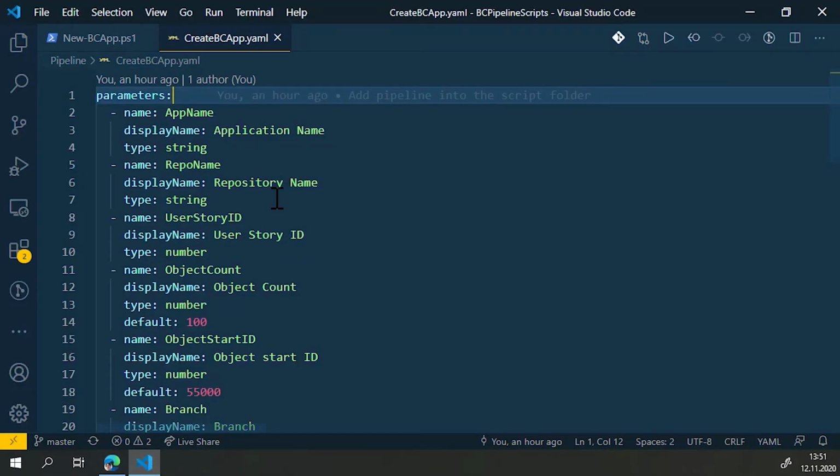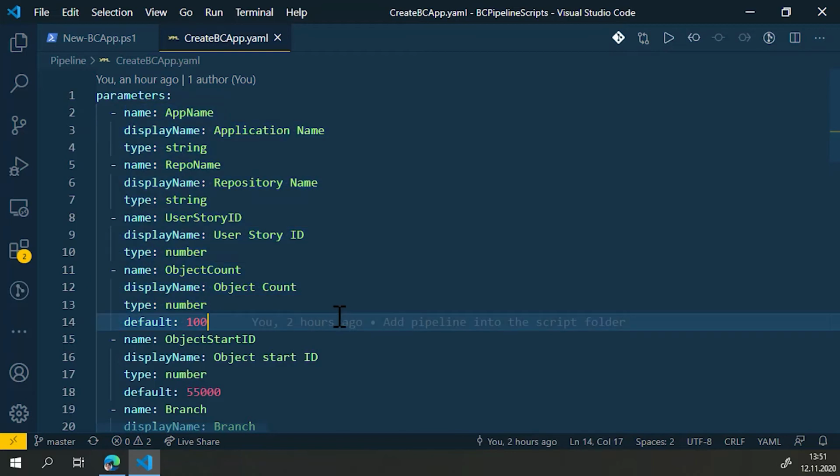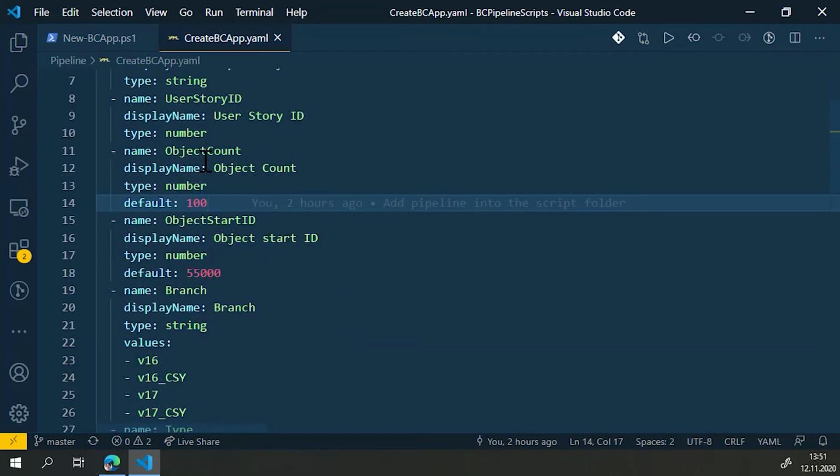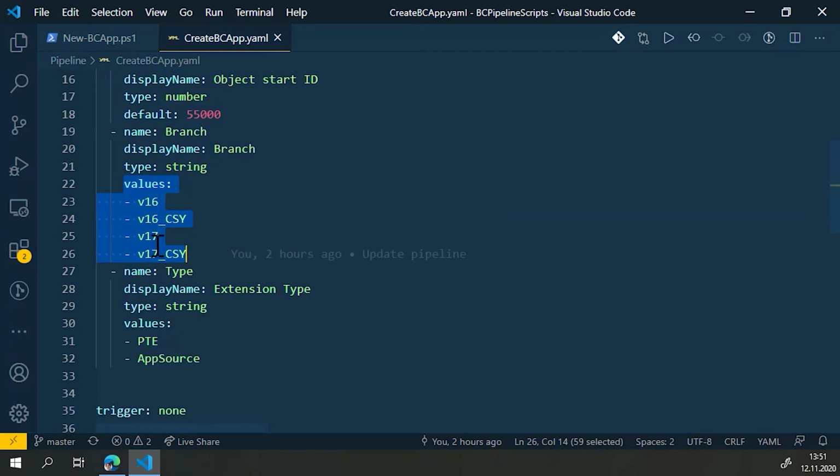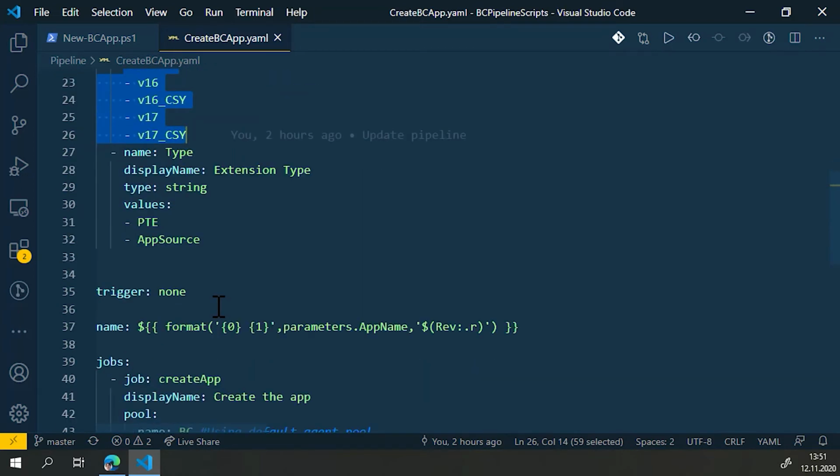How does it look inside the pipeline and the script? This is the pipeline itself. The pipelines have a possibility to use runtime parameters since I think some spring update of Azure DevOps. And you can see that those are the parameters we were entering when running the pipeline. Yeah, the object IDs. You can see that it could be a number, or a string with predefined values. It means you can select through the lookup and so on.